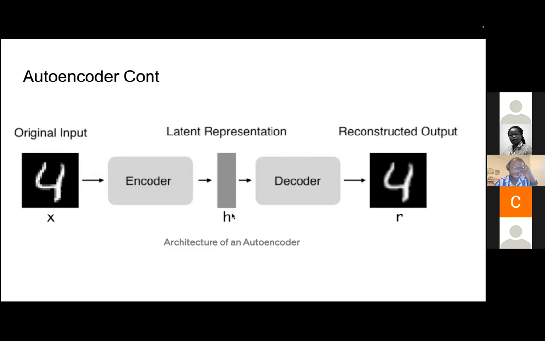So if you remember the earlier example I gave, where we have the original input as a sequence, the encoder tries to remember the pattern in the sequence. It doesn't remember the sequence itself, but encodes the pattern here. And from this pattern, we'll be able to decode the original image using something called a decoder. So those are the two main things that we should know. The encoder captures the patterns. The decoder creates the original image from the patterns.